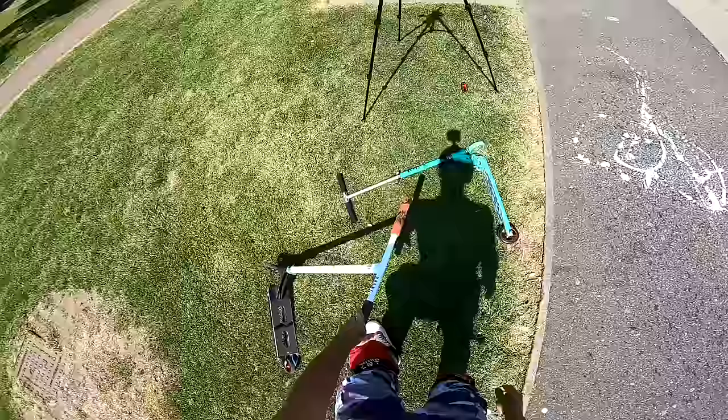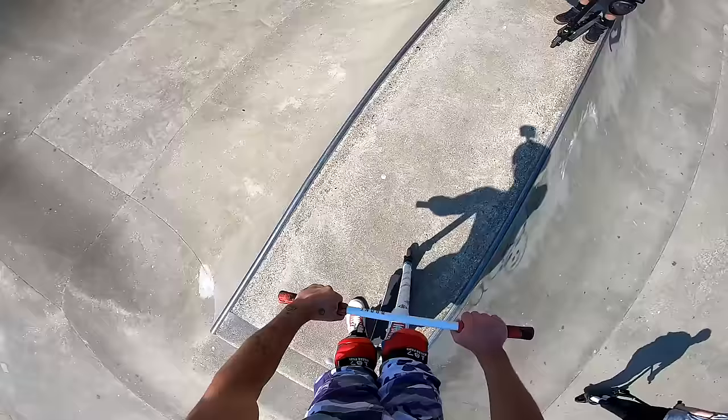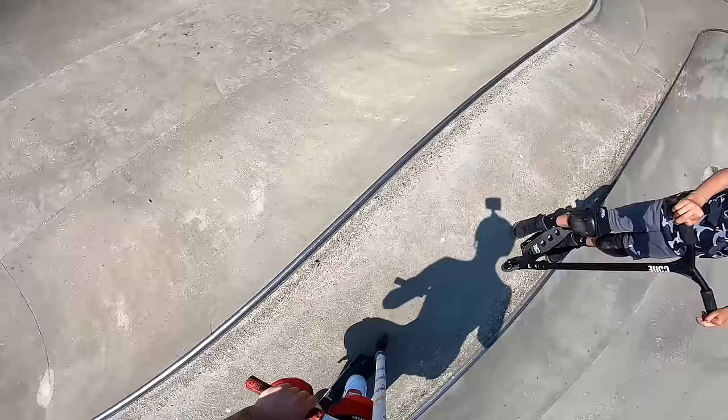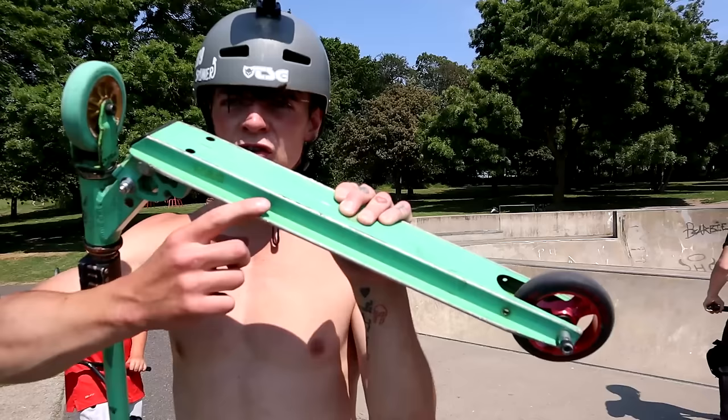This, on the other hand, come on, schnibbity-bap, schnibbity-bap. Whoa! Alright, finger whip's gonna be easy on this thing, but the other scooter's got sharp sides on it, so let's see how this goes. May as well do a double. Like nothing. This though. Look at the sides on this. Literally that thin.